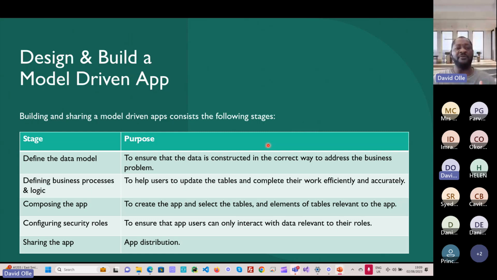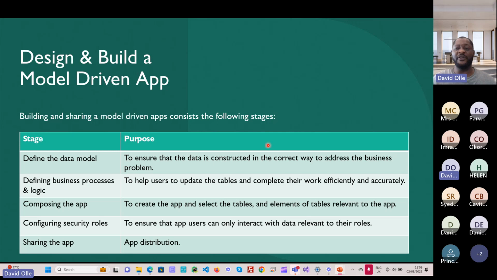the different stages of designing and building a model-driven app involve defining the data model, right, which is constructing those relationships. Defining your business logic, right? Your business processes as well as the logic. And then composing the apps, which means selecting the different elements that make up the apps that you or your client can see, right?